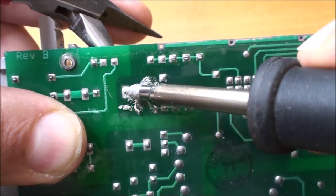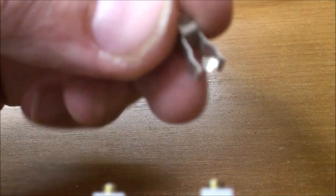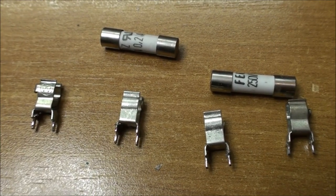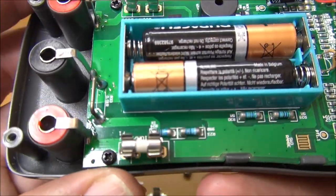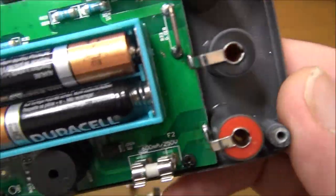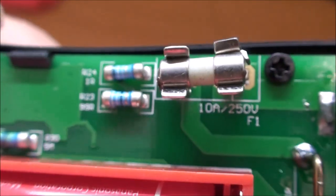Here I just forgot to raise the heat. This is why I'm struggling. Did you say stupid? Here it is. This is the first, and you need four of them, like here. The PCB of the 8002 is not the same as the 8008. The fuse modification on the 8002 is easy, whereas on the 8008 it will be very difficult, even not possible. There is not too much space, but by cheating a little bit, it's easily possible to make the modification.